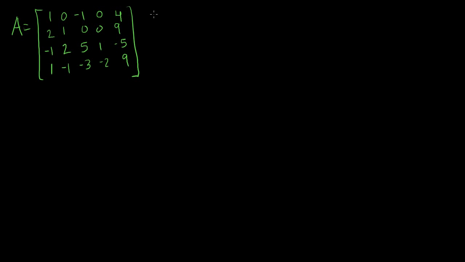We've seen in several videos that the column space of a matrix is pretty straightforward to find. In this situation, the column space of A is just equal to all of the linear combinations of the column vectors of A. Another way of saying all of the linear combinations is just the span of each of these column vectors.